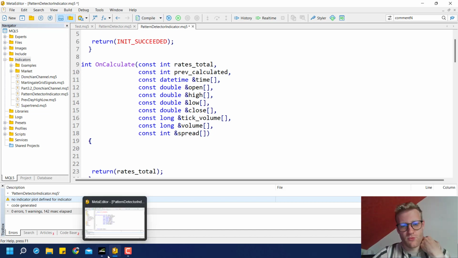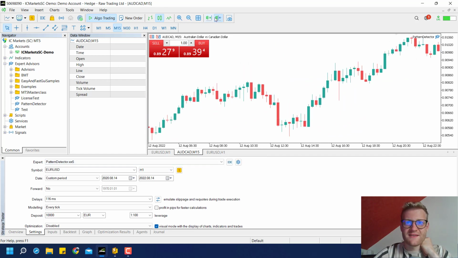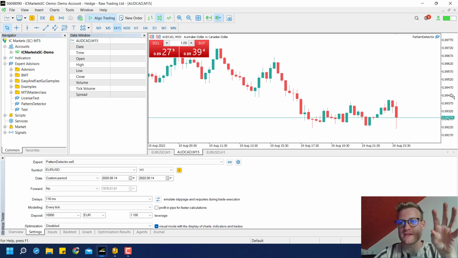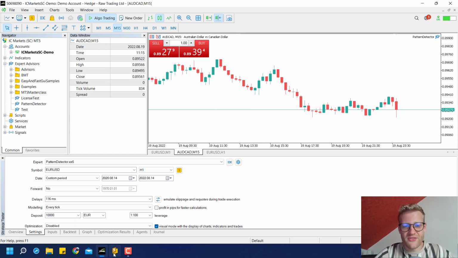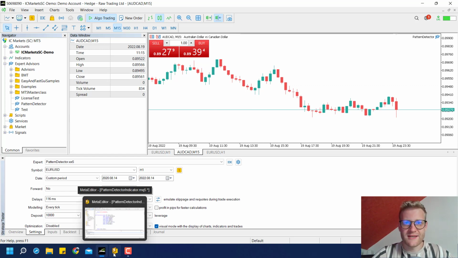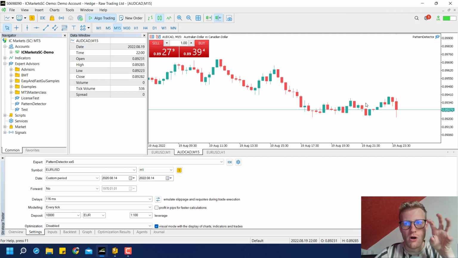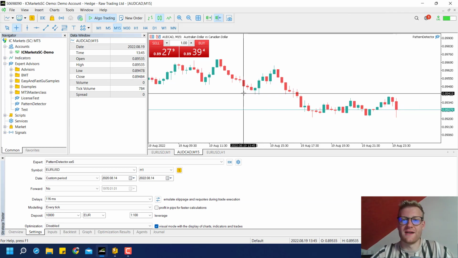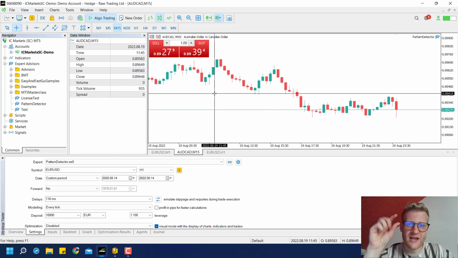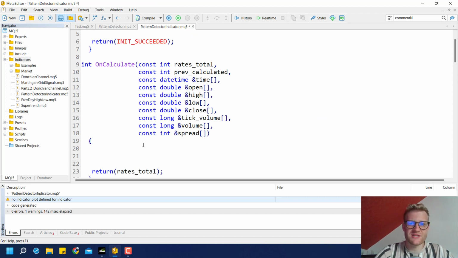So the main problem with the Expert Advisor was that it only indicates the signals that appear once the program is started. So you can see here in the history, there are no signals. And this is the main difference between an Expert Advisor and an indicator, I think. So what we do here in the indicator, we loop through all the bars in the current chart with the currently selected time frame, and we will check for every single bar if there is a signal. So we can do it using a loop.